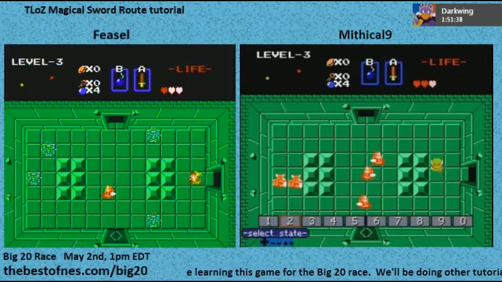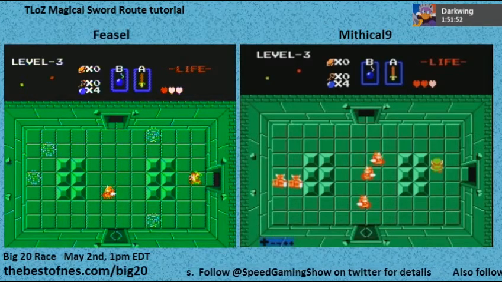Okay. Now you see, Fiesel's paused at the right time here. You see where everything has spawned? You've got top right, bottom right, middle, and then 2 on the left. If you go get the key at the top, I can't remember with this route if you'll need an extra key from this dungeon or not. I do not recall. You can, it'll make it easy.